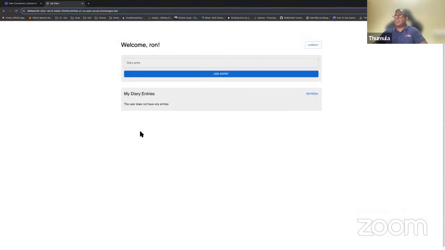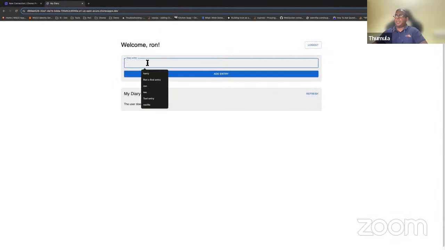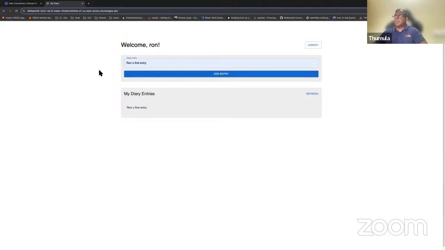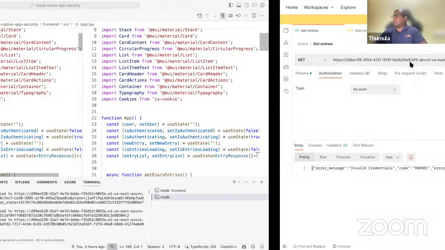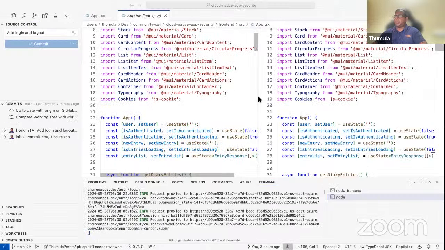So now if I try to log into the application, I have redeployed the backend, and as I mentioned, since I'm using an in-memory list of entries, it's expected that the old list, all the entries, are gone, but you can still see that we can invoke the backend and add a new entry, but someone else without the proper security credentials cannot.